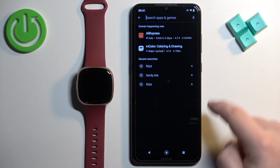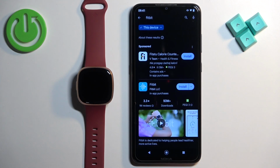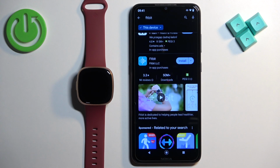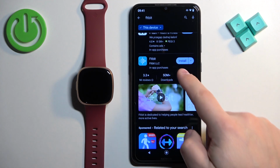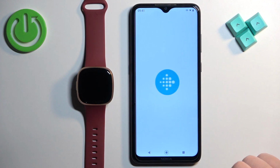In the Play Store, tap on search and type in Fitbit and tap on search, and you should see this application, Fitbit by Fitbit LLC. Tap on the install button next to it to download and install the application. And once the application is done installing, you can tap on open button to open it.